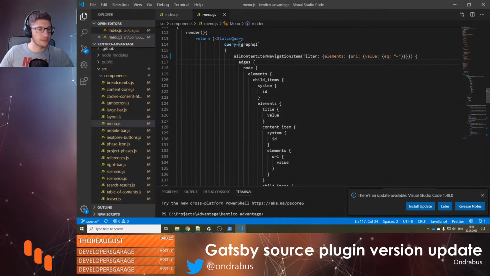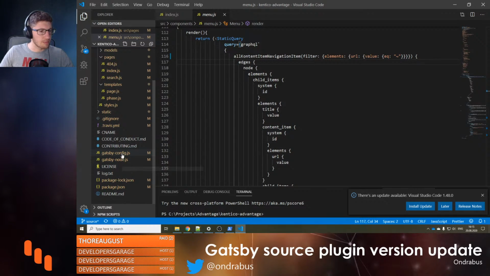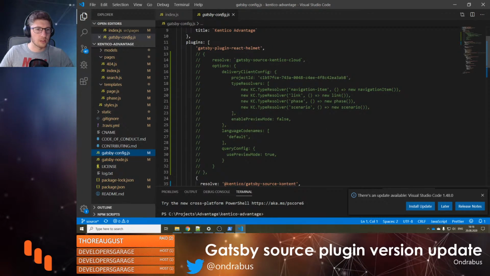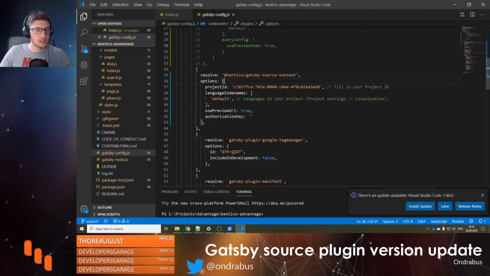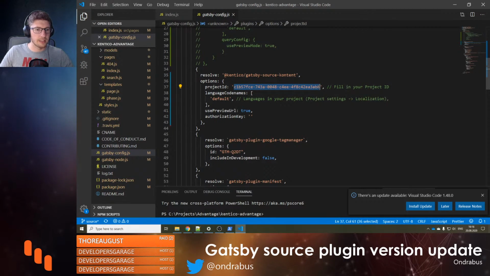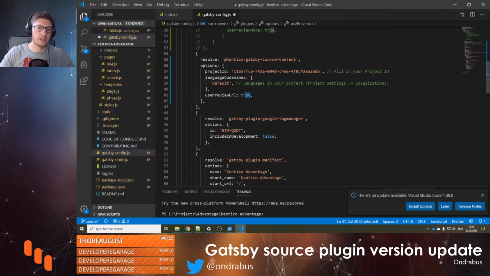Let's check if we have the project ID correctly set here. So we're looking for Gatsby config and Gatsby source content. Project ID is correct and language code names. We don't have the authorization key. I'm wondering if this actually could have an impact.